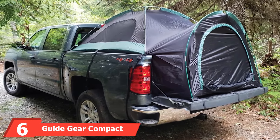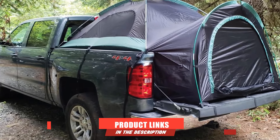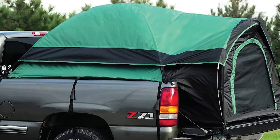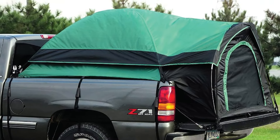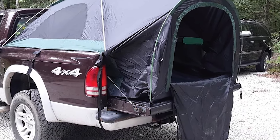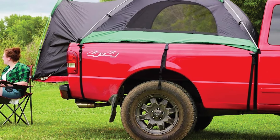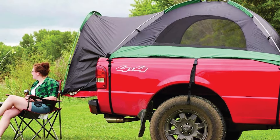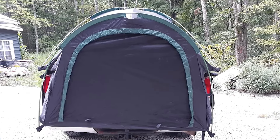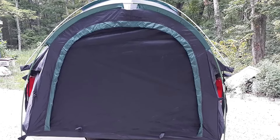The number 6 position is dominated by the Guide Gear Compact Truck Tent. It's a fantastic fit for shorter trucks, designed for truck beds measuring between 72 and 74 inches in length, and compatible with truck models from all well-known manufacturers. The tent is strong, rugged, and provides impressive protection against rain and wind. The frame is made from flexible fiberglass that won't get damaged in the wind, and the shock-corded poles make assembly and takedown much easier. The rain fly is made from 190T polyester, while the rugged floor uses sewn-in polyethylene. Even though it's compact, it's still highly functional and doesn't lack any features compared to its larger counterparts.